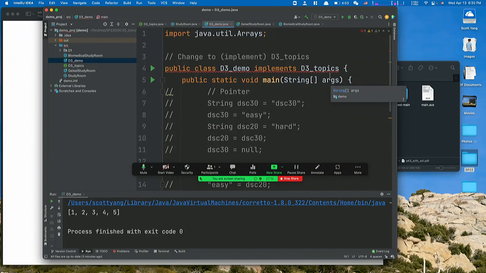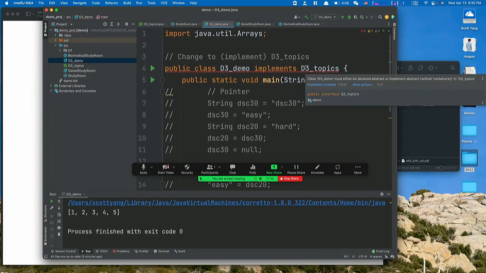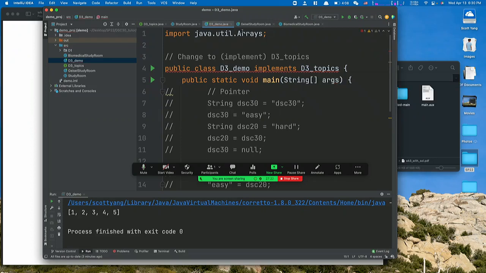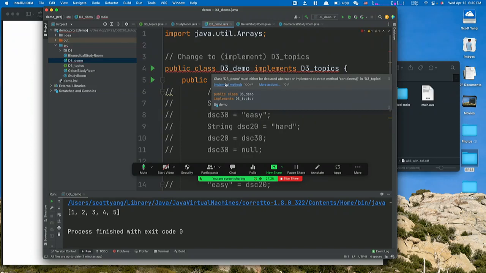So right now, Java is complaining because I haven't fulfilled my promises yet. Java says that D3 must either declare an abstract method or implement the methods that I signed the contract on. So again, IntelliJ is pretty intelligent. I will repeat that sentence every single time here. And it actually helps you to do that.